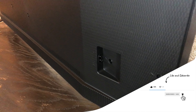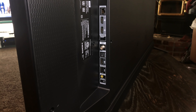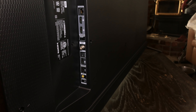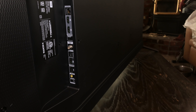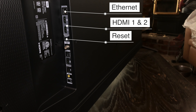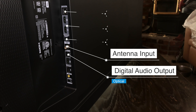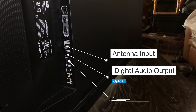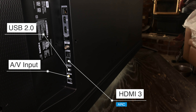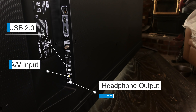Next we've got a breakout cable for all your legacy equipment — anything with red, white, and yellow connections. We also get a quick start guide. On the back left side of the TV there's one port and that's for power. On the back right side we've got our inputs: ethernet, HDMI 1 and 2, a reset button, old-school antenna input, digital audio output, HDMI 3 which is the only ARC port, a USB port, the AV-in port used with the breakout cable, and a headphone output.